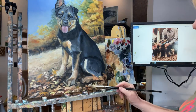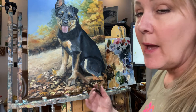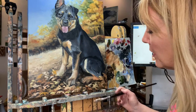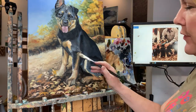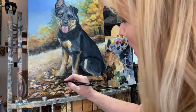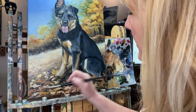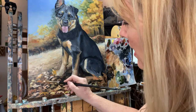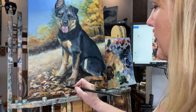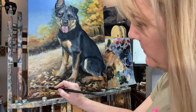So you kind of have the feeling there's leaves, and I'm purposely avoiding the legs right now, because once this dries out and I've got all the detail in the legs, I'm going to put a couple of leaves so that I have that overlap. And I'm just hitting some of the tops of these leaves a little bit. Put a little bit of lighter values on there. Again, that looks like the light's catching them.